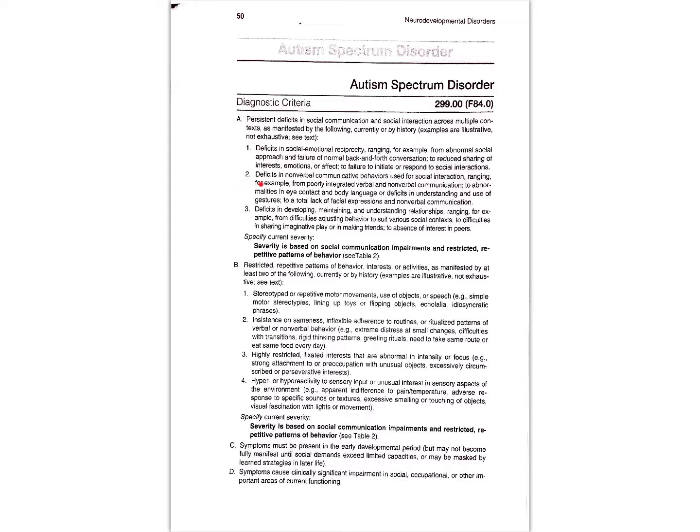Number 2, deficits in nonverbal communication behaviors that are used for social interaction. For example, poorly integrated verbal and nonverbal communication. So it could also be a lack of eye contact, body language, or deficits in understanding and use of gestures. They may not have great eye contact, may not have any eye contact.